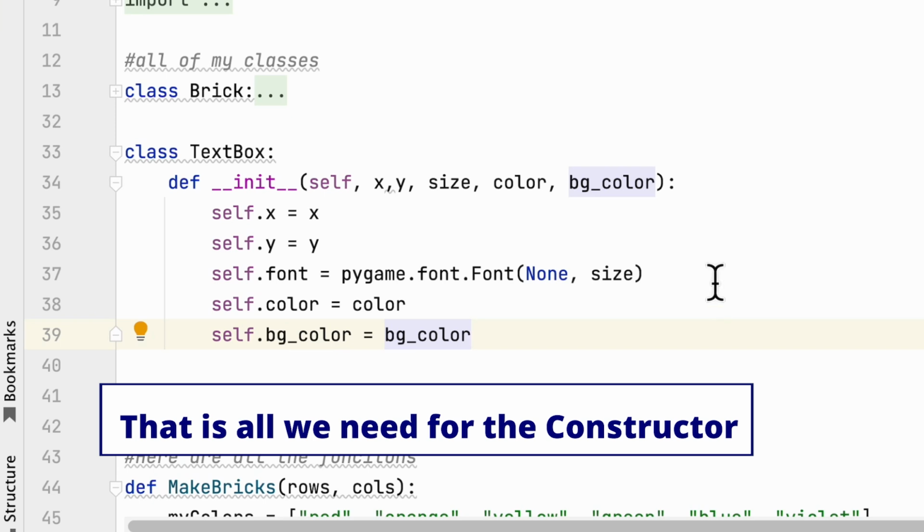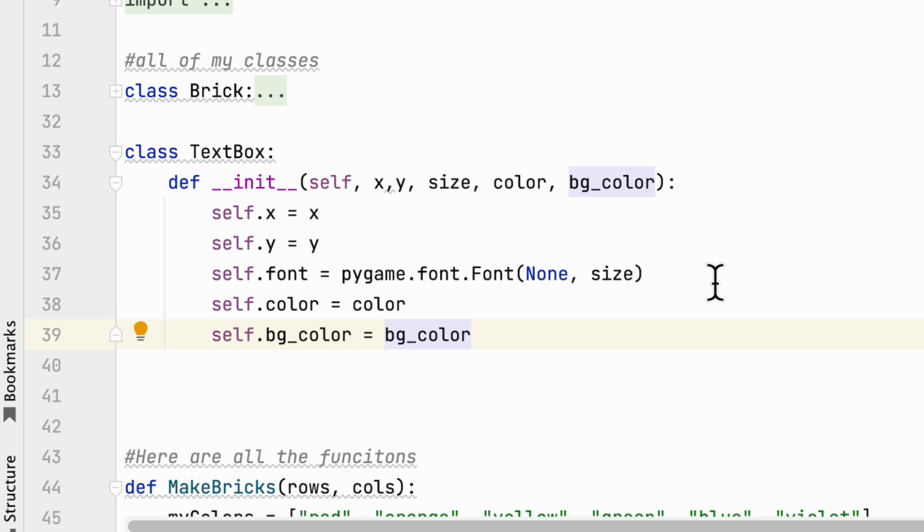I do want to show you something kind of interesting though. Python has the ability to create a default color. So in other words, if I'm creating my text box and I don't pass it a color, it will automatically use a default color.